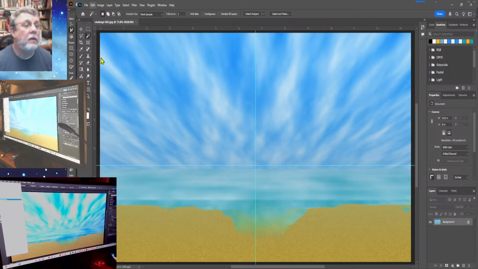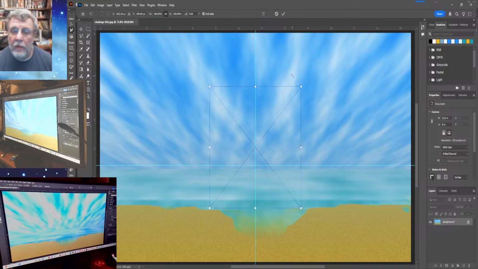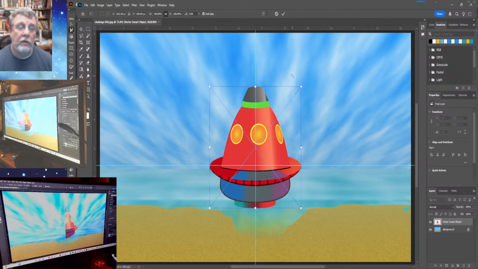Edit, special paste, paste in place. Smart object. Oh, I hope it's going to create a layer. No. Oh, it did create a layer.